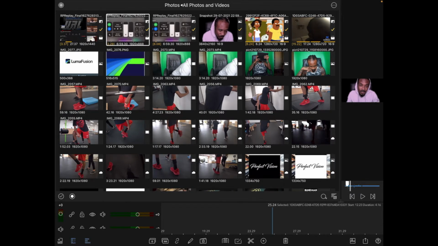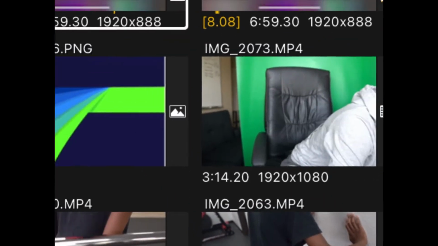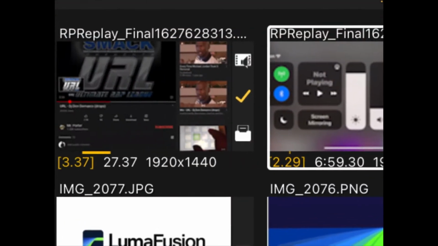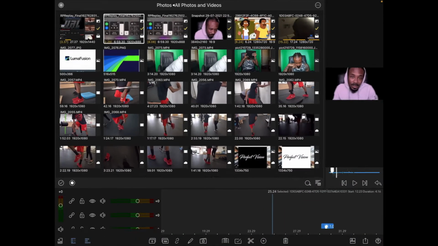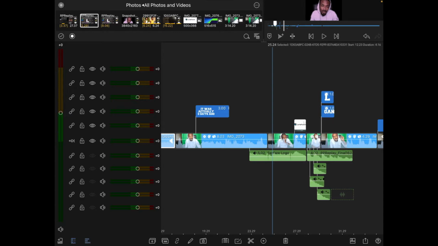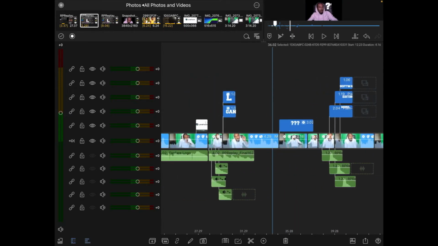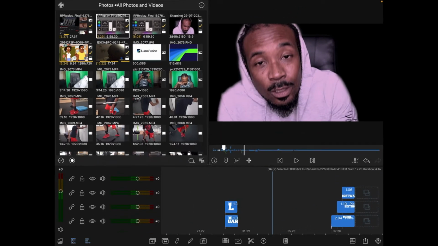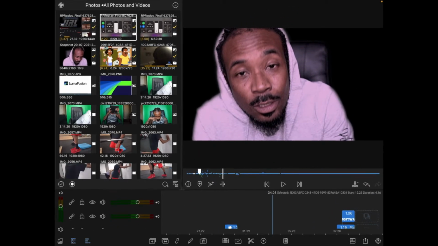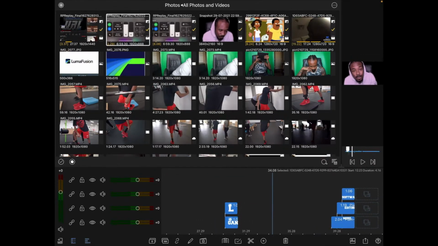For me, I'll just pull the three stripes up, and then I can see all the media in my browser. It's a little bit easier to see. And say you want to work on some tracks, you can just make that as big as you want to. That's really cool. Shout out to Lumafusion and the squad for implementing that. I like that.